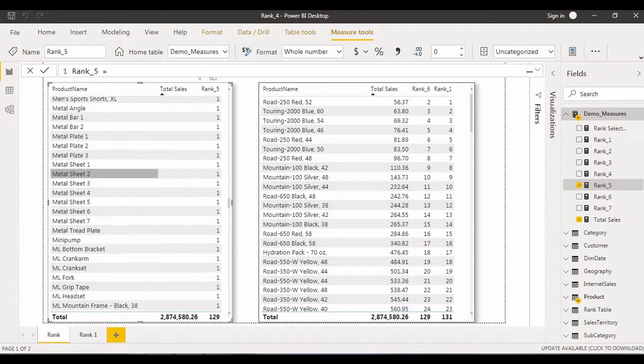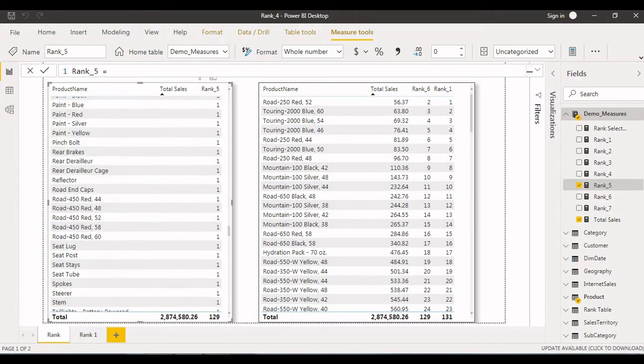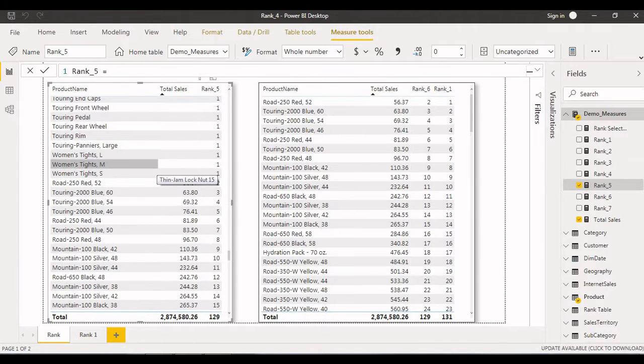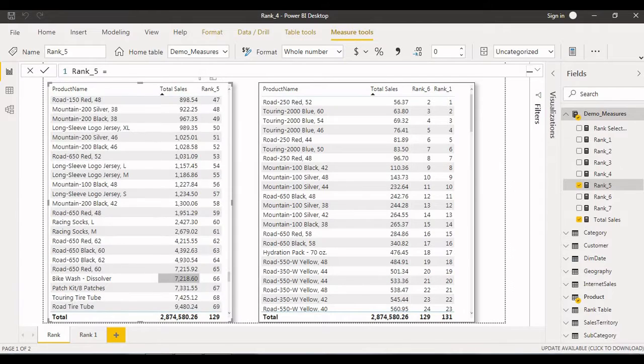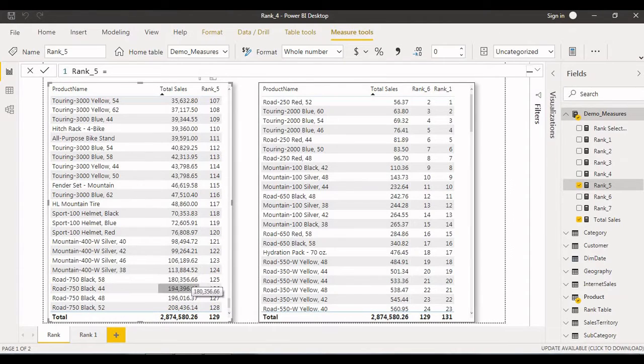Let me scroll down so that we can see where it ends. From here onwards we have sales for each product, so we are getting rank 2, 3, 4, 5, 6 like that. We have the rank up to 128.